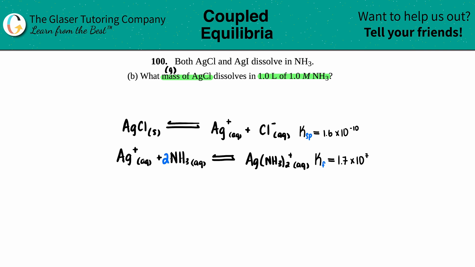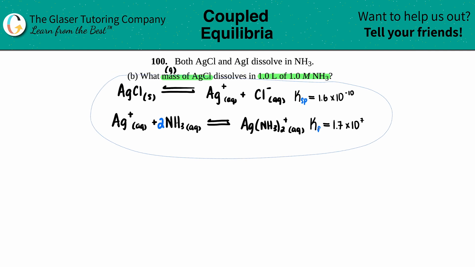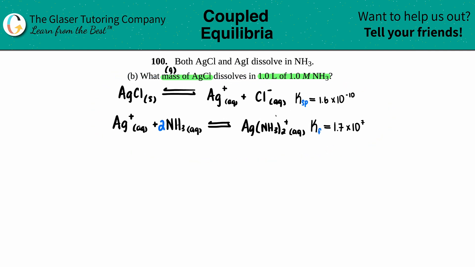For all your Kfs, that's also aqueous. This will come to equilibrium and form the complex ion Ag(NH3)2+ aqueous. But here's the problem: they're asking for AgCl dissolving in NH3. Here's the AgCl but it's not in the same equation as the NH3. These two have to be in the same equation.